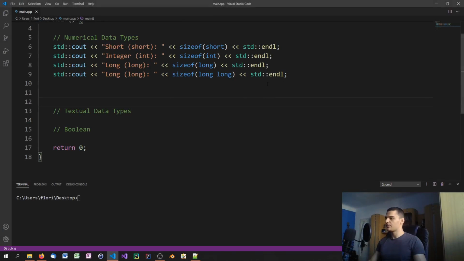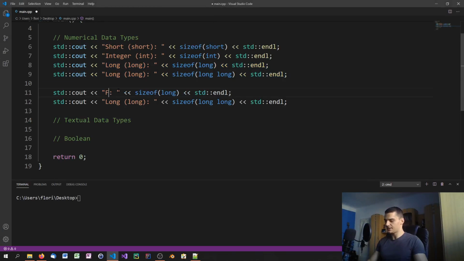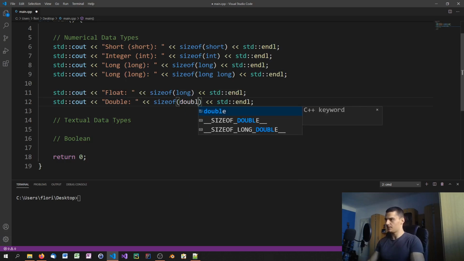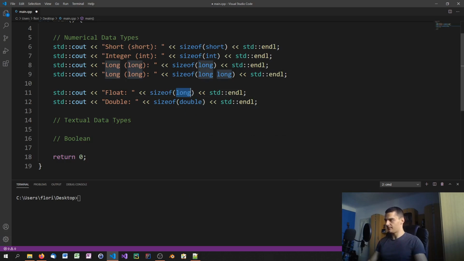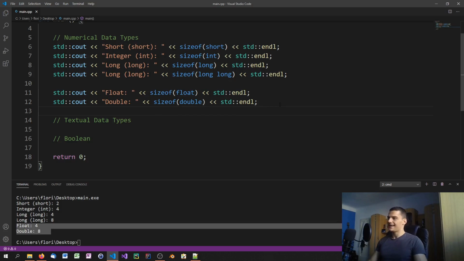All right, so besides those whole numbers here, we also have floating point numbers, and for those we have two data types, float and double, whereas the float is less accurate and the double is more accurate. So the double has, I think, 8 bytes, and the float has, I think, 4 bytes. And we can see if that's true by just compiling and running. Yeah, as you can see, 4 and 8. This means that the float stores up to 7 digits of accuracy, and the double, I think, was 15 digits of accuracy. And of course, if you need even more accuracy, you say long double, and then you have more accuracy.